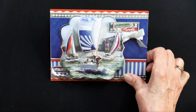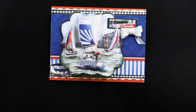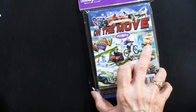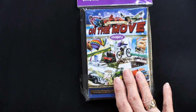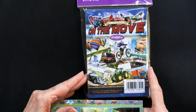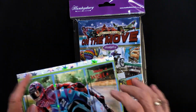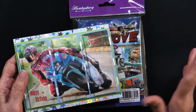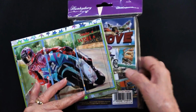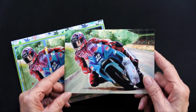Okay, now the other part of this collection was the little book of, and that has just been such a favorite of our customers. You get so much art. Now the art is duplicated from what is in the Deco Large kit, but you get it in a larger format. It is not die cut, it's in sheets. In fact, this card that we're going to use is done with this piece of art.